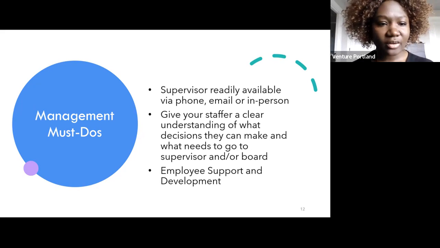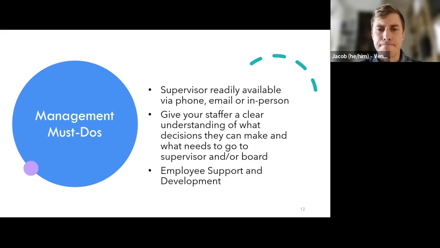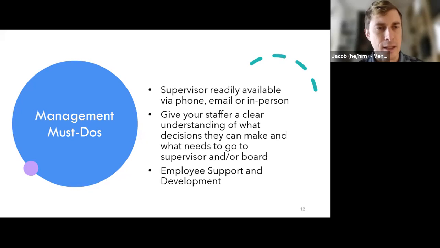Are there any questions about management must-dos or anything we've gone over so far? I think it's just important to mention that if a staffer can make decisions on their own without getting prior approval of the board for certain things, it helps to keep things moving along and making sure there's not any delays, because a lot of times things require a really quick turnaround. So if the staffer knows they can take the lead on something without having to wait to hear back from the board members, I think that makes it a lot easier to actually be productive and get things done in a timely manner.